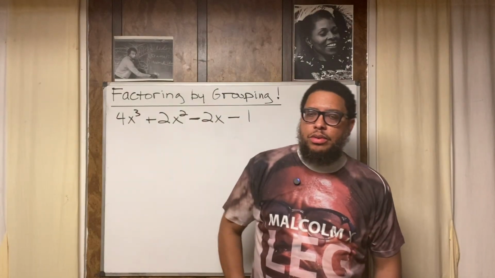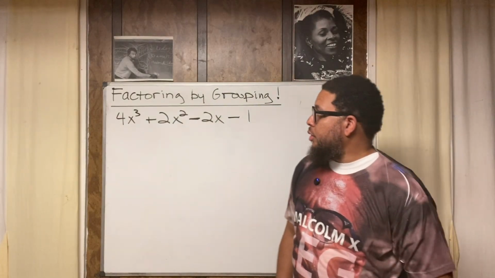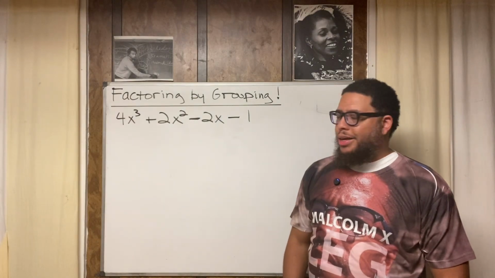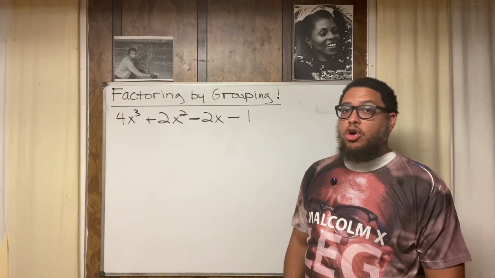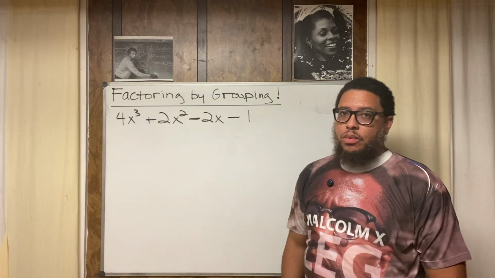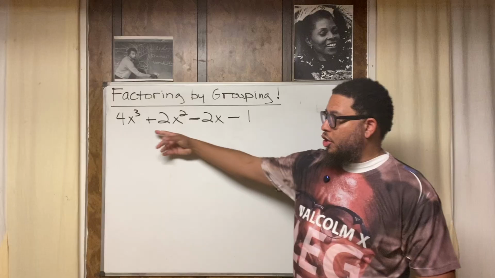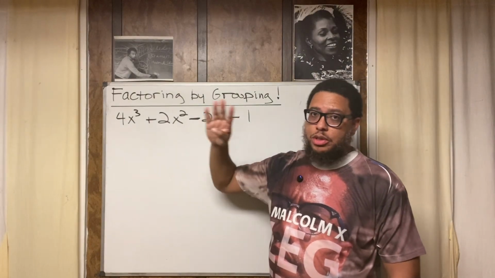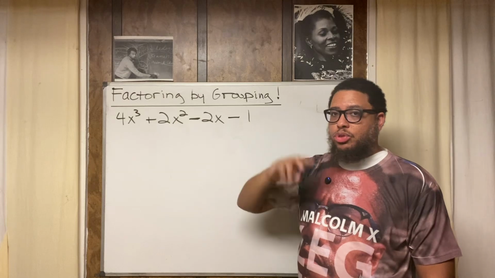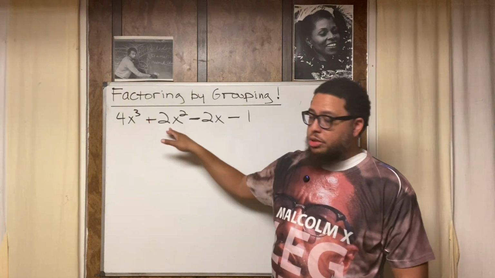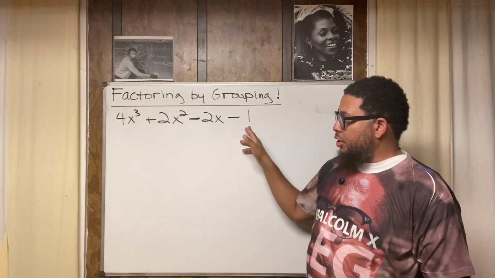All right. Now, today, we are going to be factoring by grouping. Factoring by grouping. And why is it called factoring by grouping? It's called factoring by grouping because before we actually factor, we got to create groups out of the terms inside the expression. So right here, we got this expression which has 4 terms, and we're going to create 2 groups of equal size, right? So one group is going to have 2 terms in it. The other group's going to have 2 terms in it.